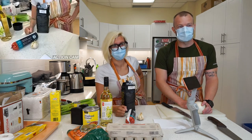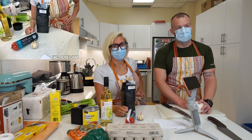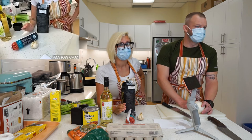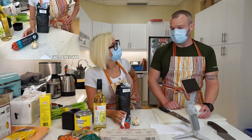And then salt, pepper. And then the weird thing is at the end, we're going to add a cup of milk. It's whole milk. I've never had milk in my pasta sauce. Yeah, we'll see how it goes. I've had butter in my pasta sauce, with the wine.